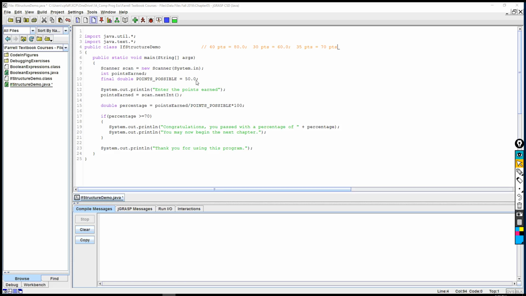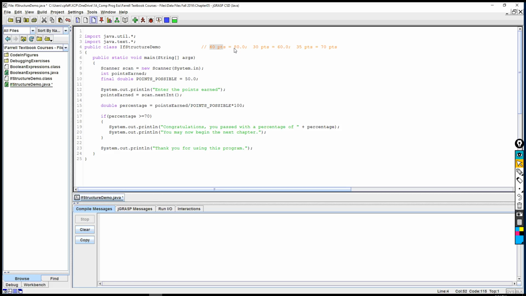Now we're going to look at this in Java, and if you want to open up Java and follow along with that, you can in jGRASP. It's the IfStructureDemo.java in the module for today, or you can just watch. The point here is that we know that if it's 40 points, the percentage is going to be 80.0, and that makes the condition true.